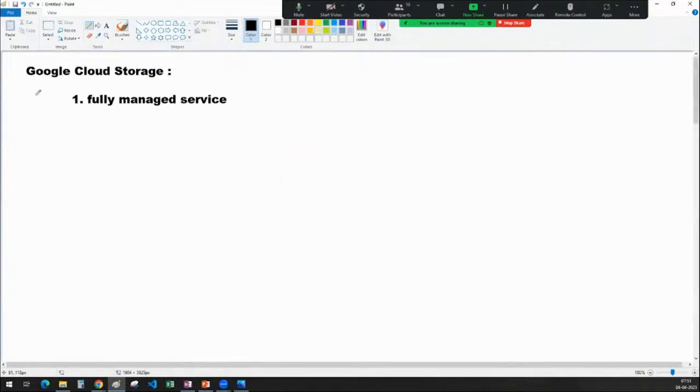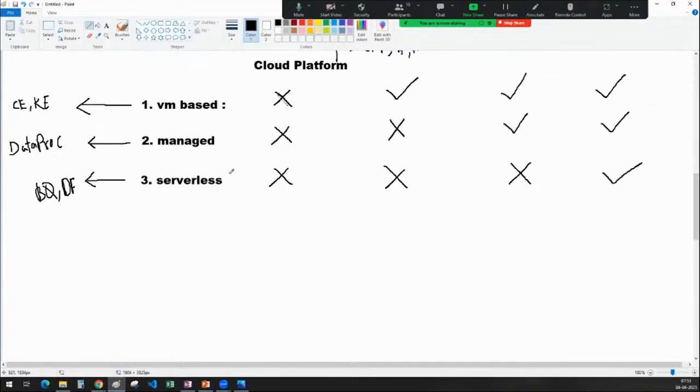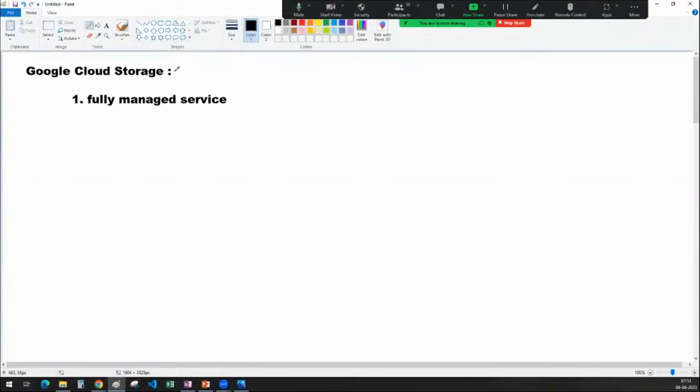Now, if I go to Google Cloud Storage, is it managed or fully managed? Fully managed is also sometimes called serverless, sir. Google Cloud Storage is a fully managed service.